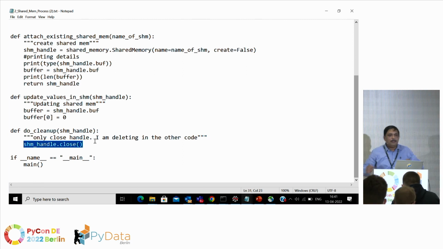Have you got what I wanted to see? So on Mac, the IPC is empty after I run the first command. You have run the first code. Is it waiting in a loop? Yeah, it's waiting in a loop, but IPCS doesn't show anything. Understood. And if you run the second piece of code, is everything working fine? No, the second one is saying that it cannot find the TB PyConDE, like there's no resource with that name.